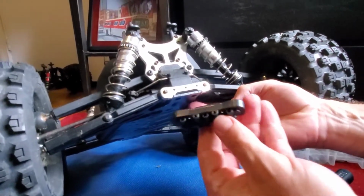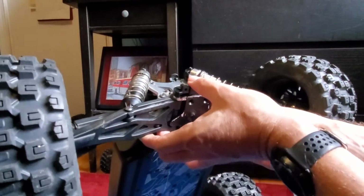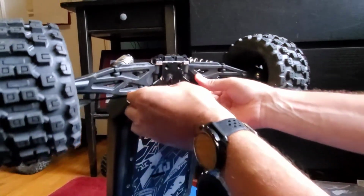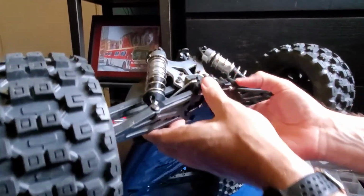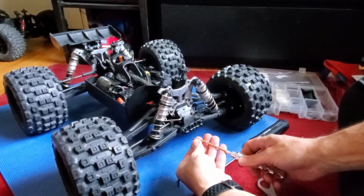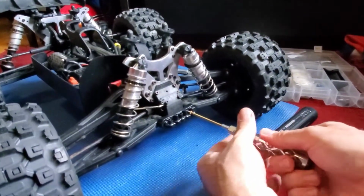See, this slots right into this area here, and pop it in. Underneath, you just have to kind of give it a bit of a working on the side here, and then it lines up nicely where your screws underneath will secure it. And this is where you can now reuse the ones you removed. So I'll just start with these ones in the front. I like to go in with a hand tool first before I use the power, just to make sure I have a good thread.